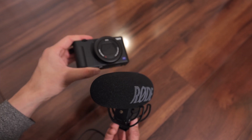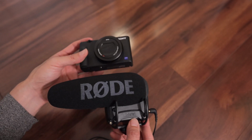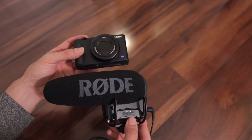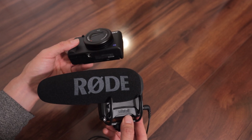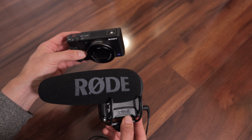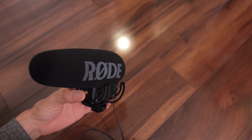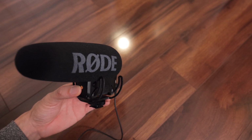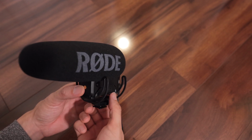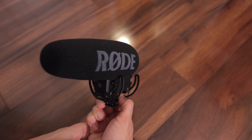Here's the Sony ZV-1, and you can see the Rode is bigger. This Rode VideoMic Pro Plus is bigger than the Sony ZV-1. There's a reason why so many people have this microphone, because the quality is just the best. And the battery, the one that comes with the Rode, I think it's supposed to last 100 hours. And you charge it with USB.